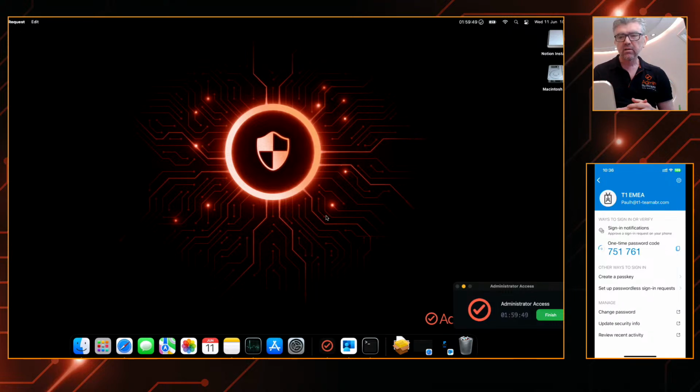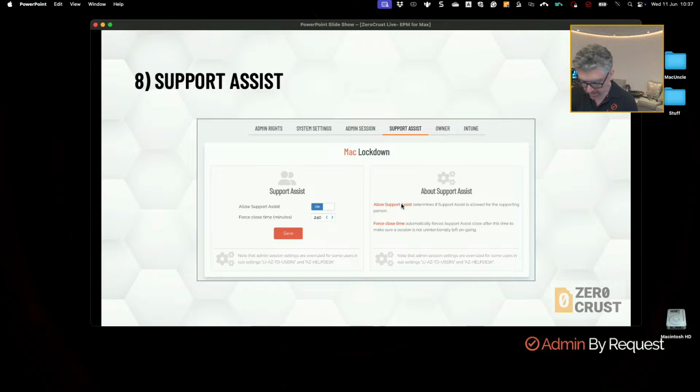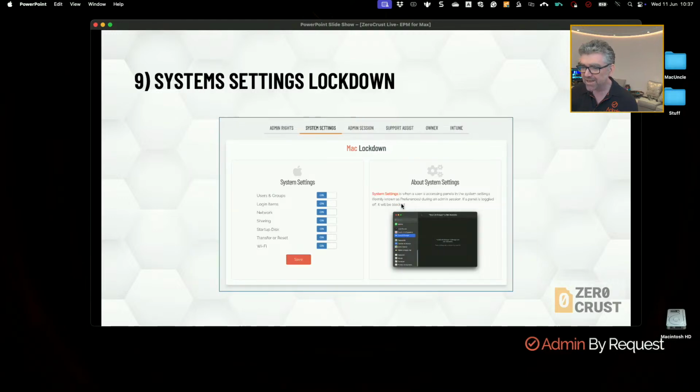So you can see that the benefit of that is that we can expose more privilege to our help desk users without giving them permanent privilege for everything, and have it audit logged as well. I'm actually just going to leave that session running for a bit because I'm going to switch back to here, and I think the next one is about system setting lockdown.